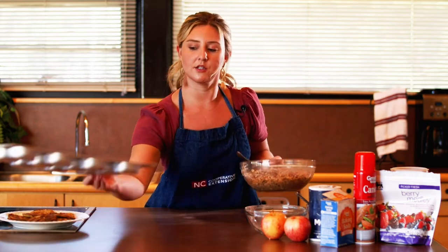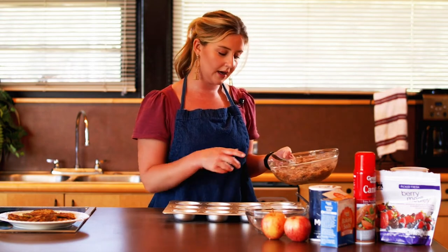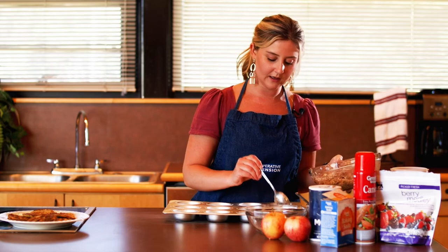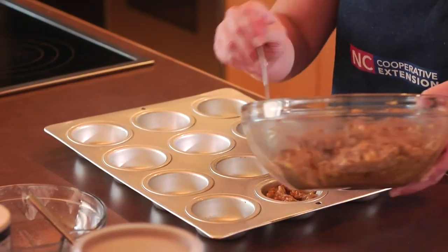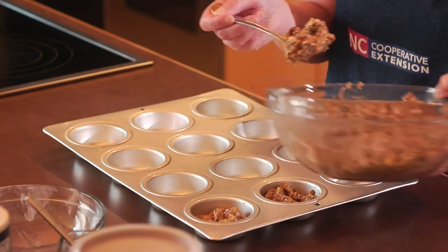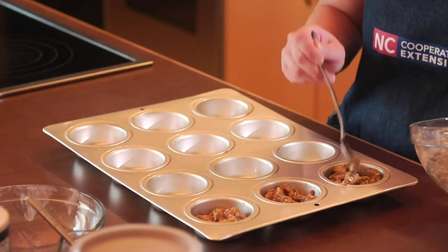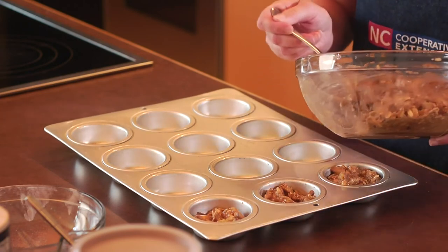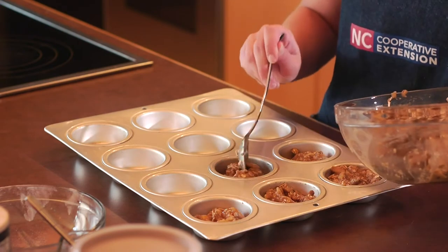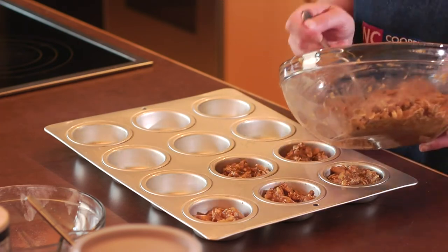So now we're gonna put this into our muffin pan, and I have already sprayed this with a cooking spray. So I'm just gonna spoon these in. And as I said, they will rise just a little bit, but they're not gonna rise an abundant amount. So be mindful of that as you're filling your tins. You can fill them a little bit higher than you typically would with your traditional muffins, I guess is what we'll call those.